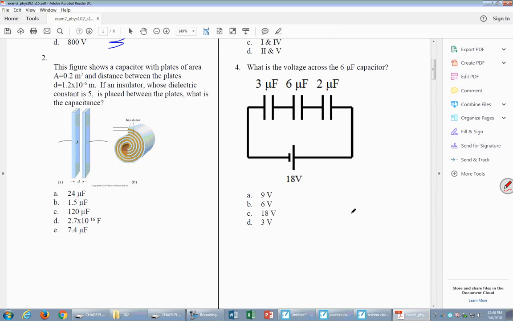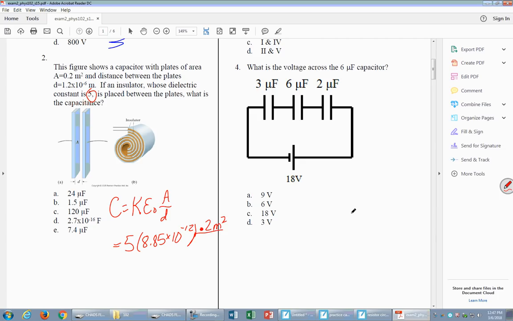You'll probably have one like number 2, where you just have to calculate the capacitance. Here, C is equal to kappa epsilon naught A over D, and you had at least one on OpenStax like number 2. Really, it's just knowing what the variables represent. Kappa is the dielectric constant. Epsilon naught, which is on your equation sheet, is the permittivity of free space, 8.85 times 10 to the minus 12, in farads per meter. And then A is 0.2.